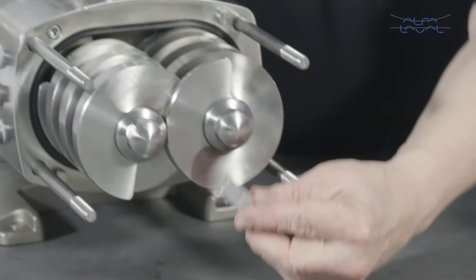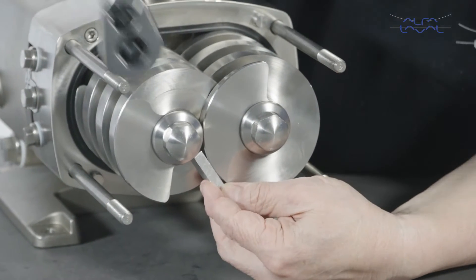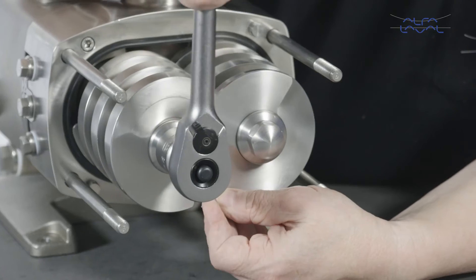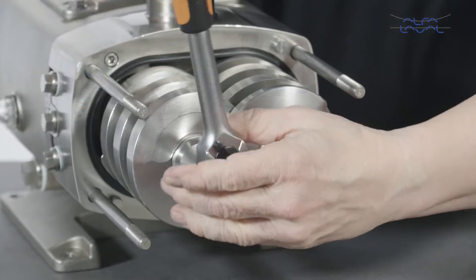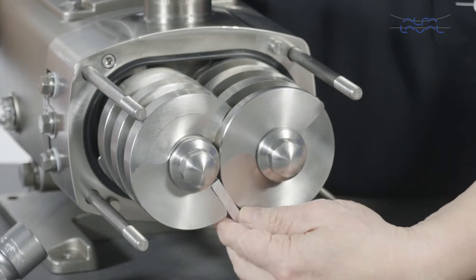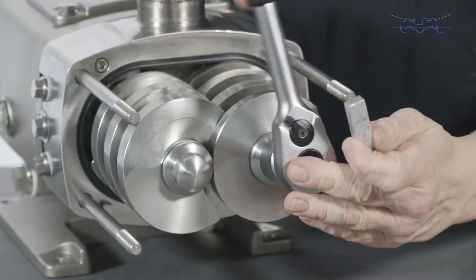Insert a soft material block between the leading edge of the feed screw and the opposite screw to prevent the screws from turning. Repeat this by blocking the back end of the feed screw using the soft material block.